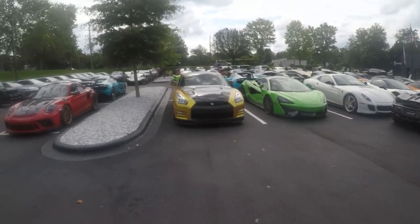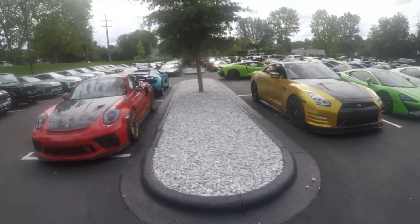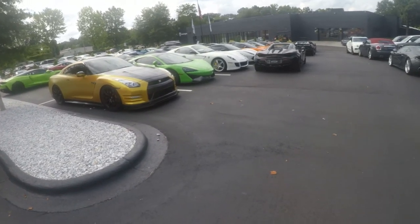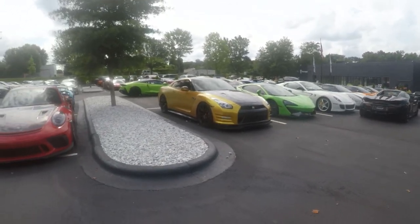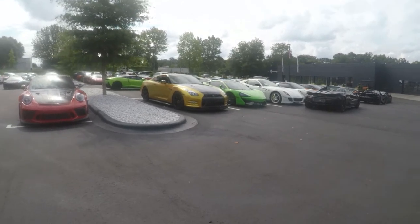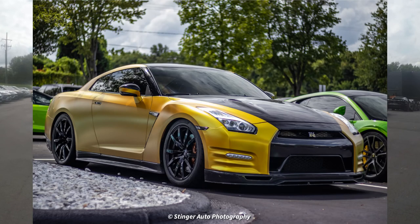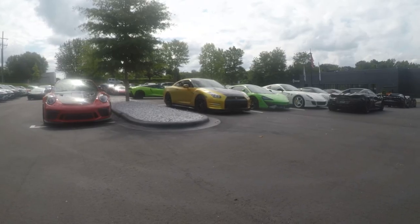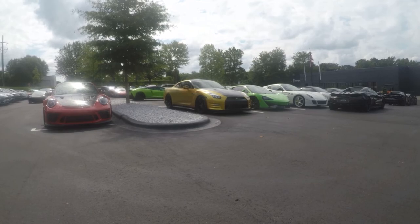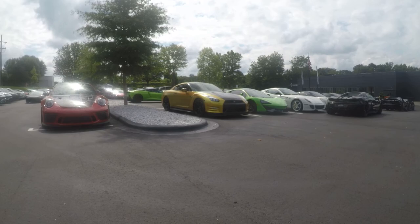This GTR — the car is definitely my thing, but the wrap is not really for me. I just don't love that shade of gold. But it's not my car — as long as the guy who wrapped it enjoys it, that's all that matters. If it was up to me, I might have gone for the same wrap, I just would have changed the colors.